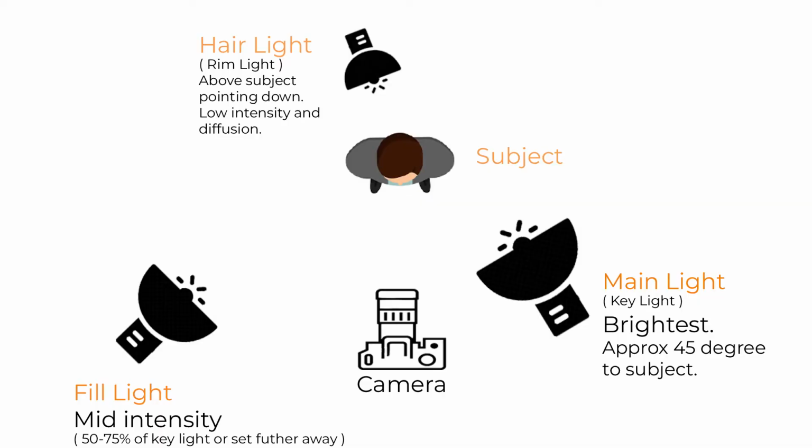And then the optional light, the rim light, sometimes called the hair light or the backlight. If I turn everything else off so you can only see the rim light, there you go. You can see it just lights the top of my head and gives me a bit of an outline. I'll just turn everything back on. Oh, that's better. Now the rim light is mounted just above my head, slightly back to give an outline. It gives a little depth to the shot, and I'll put a link to my lighting setup slide below so you can download it if you like.